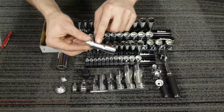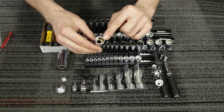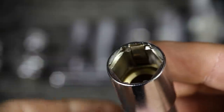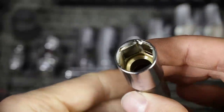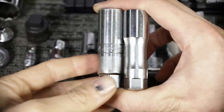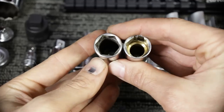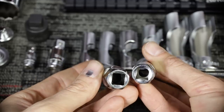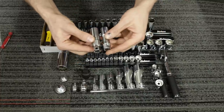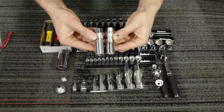One thing I liked about this socket is it's extremely thin. It has a chamfer here in the middle where it comes down even smaller. It has no magnet and no rubber like a traditional spark plug socket. The way that Koken retains spark plugs is with two spring clips on either side of the hex drive to grab onto the spark plug. They also have a brass insert that holds the porcelain of the spark plug, so it holds it very straight and stable inside the socket. The spark plug goes far deeper into this socket than my Snap-on retention spark plug socket, part number S9706KRA. Side by side, the Koken is slightly shorter, and the spark plug actually sits deeper in it while also being thinner side to side.